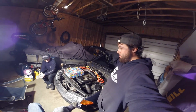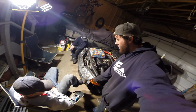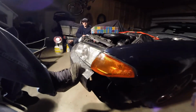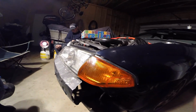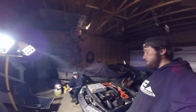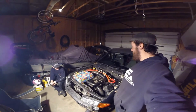We did a bunch of headlight stuff, just a small little tinkering. Craig fixed his corner lights, they're flush now to the headlight, so it looks a lot better if you can see. They don't stick out anymore. It's all flush right here, and there's no gap. There was a good 1 inch. Yeah, there's some huge gaps right there. But we're not running it tonight.